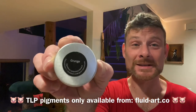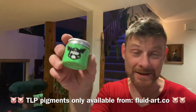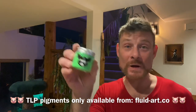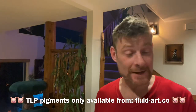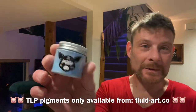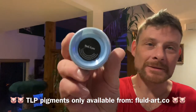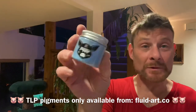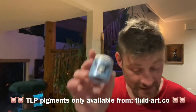The first color I'm putting down is the really fantastic and bright Grunge by This Little Piggy. It's one of the Disco Pigs so it's black light reactive — it really does shine and do some great stuff. Then on top of the Grunge I'm putting down a little bit of Blue Eyes, also by This Little Piggy — a beautiful light blue color with a blue interference flash to it.